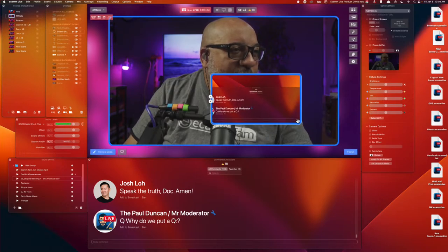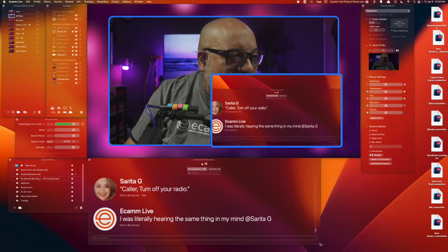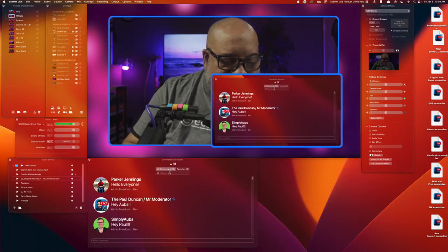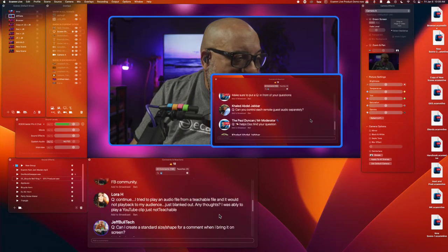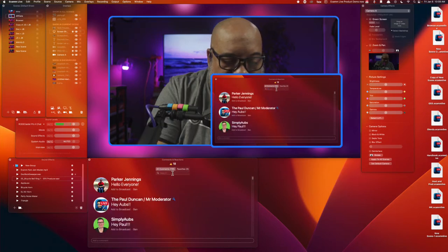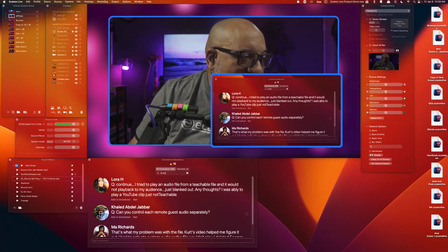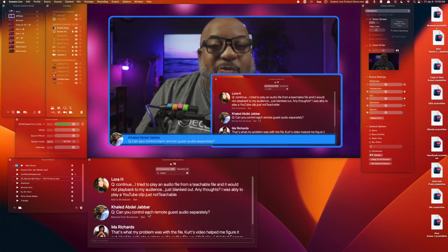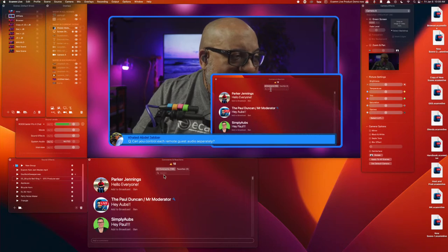There it is. So the reason why we are so adamant about you guys throwing the Q colons and stuff, let me switch this in here real quick so you can see. All I have to do is come here, hit the Q colon, bam, I see all of the questions right there and make sure I got them all covered. The other thing I can do, if I want to get back to something about audio, so Khalid asked about running the guest audio separately, I might want to reiterate that. I might want to go back to that. So this is the reason why we're so incessant about the Q colon.